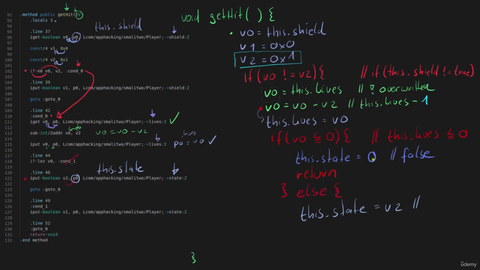Oh, I realized there, I'm not sure why I didn't write it in this way. Normally I do not do this. So let's clean this up real quick. I'm not sure why I wrote the 0 in there. That's not what I like to do because we lose track of the registers. Sorry for this, but now we are back on track. We put v2 into this.state. Okay, we are at this line, yes, and v2 is now true. This makes sense. So now we're putting true into our this.state. And then we've got this goto label and also the goto instruction, which is even more important because now we know we jump to this goto underneath. And then we are returning out.